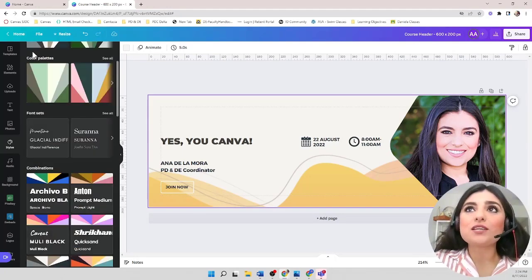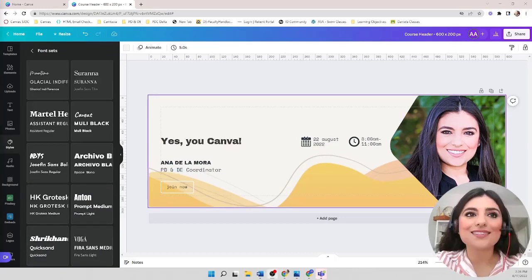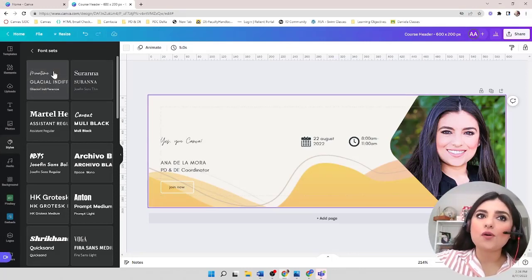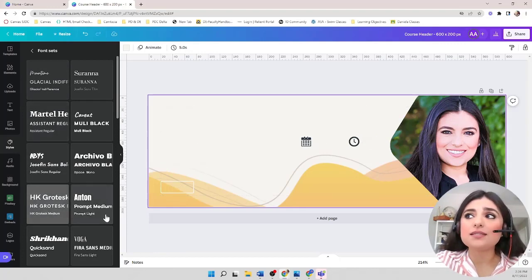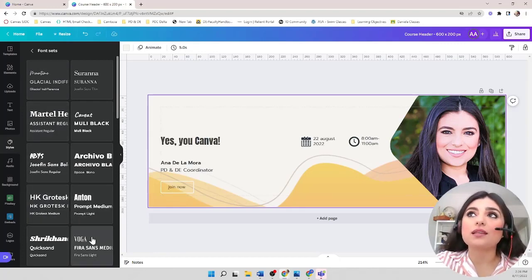Once you're happy with your color palettes, we will now take a look at the fonts. So click the back arrow to go back. And now we're in that same style section, but now we're looking at font sets. If you click through any of these different font sets, you'll notice a different font for the header, a different font for the subheader, and then any paragraph text that you want to include in your presentation. You can click through all of them, test them out, find a font that you'd really like.